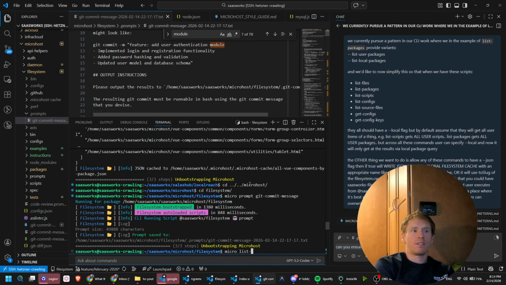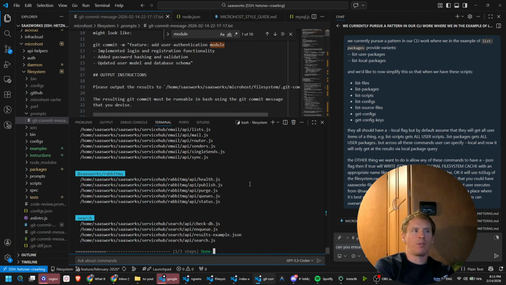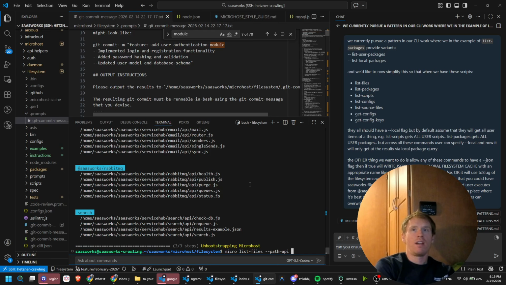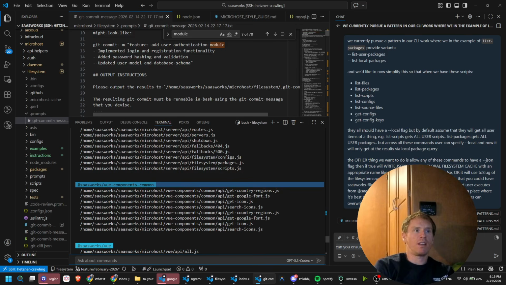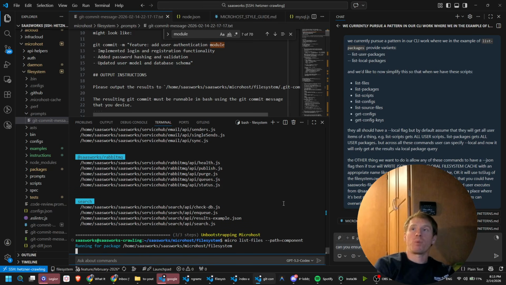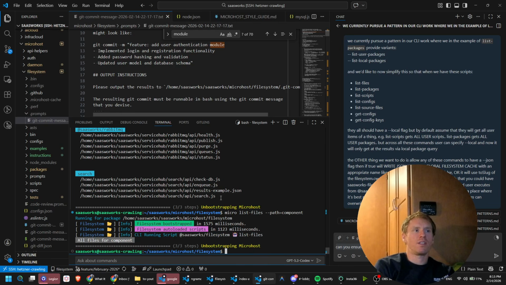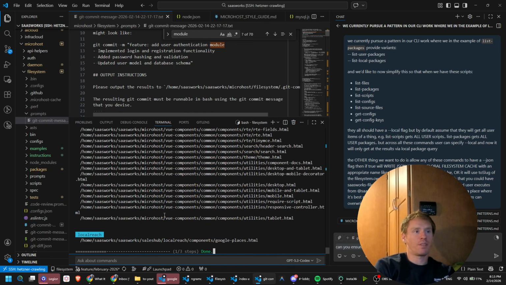So Microhost is a system that, on a fundamental level, I should be able to run this query micro list files, and then I'm getting the path as the API. So last night I wanted to streamline the CLI across all of these different types of functions. So all of them should now function where we have this console-friendly mode that by default, we're going to get the package name, and then all the API files that it found underneath that. Of course, if we change this to component, we're probably going to get all the HTML files across packages in a slightly different listing. I typed component, not components.